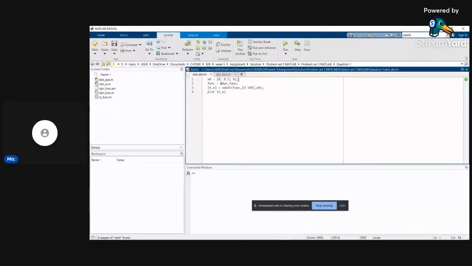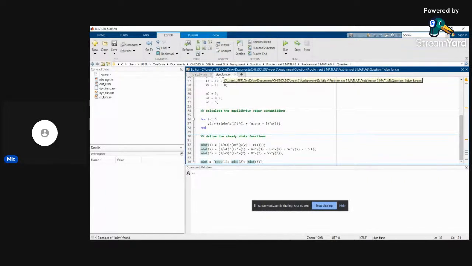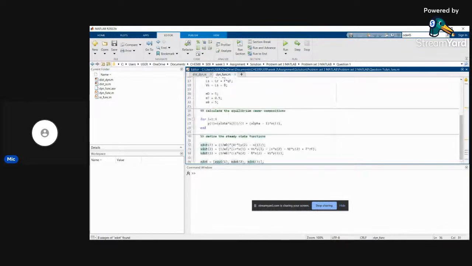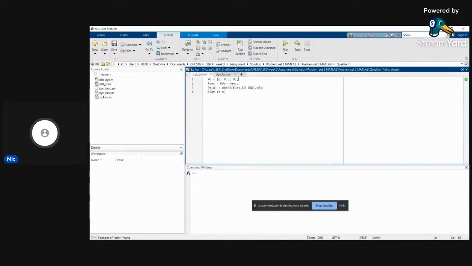So we declared a variable called function that's pointing to our M file here, because they're in the same file. It's pointing to this particular function that we have stated. As I told you, ODE45 accepts inputs, sometimes two, sometimes three. This time we are using three.